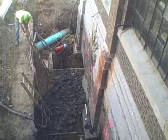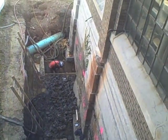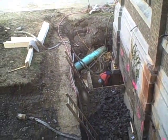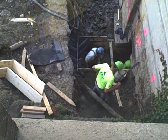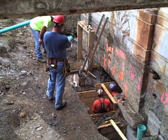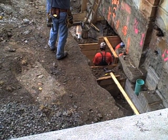Underpinning is not an easy thing to do, as it really involves a radical inversion of the normal construction sequence. Instead of placing the building's superstructure on top of a foundation, these workers need to insert a foundation under a superstructure that is already there. This can only be done bit by bit, piece by piece, in a slow, careful manner. If too much soil is removed at any given time below the existing building, the weight of the superstructure over that void could cause unwanted settlement or even collapse.